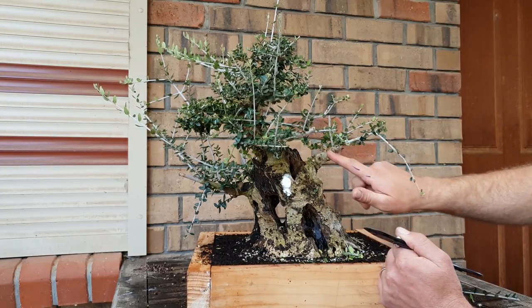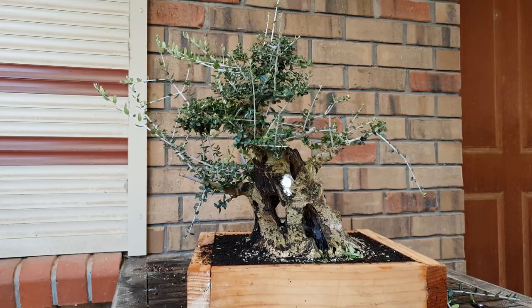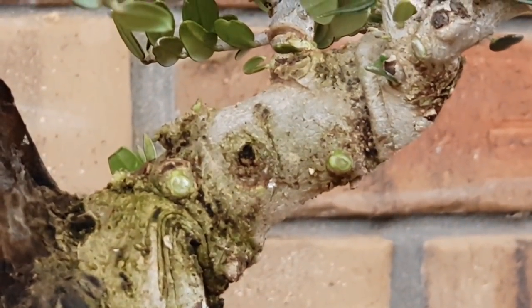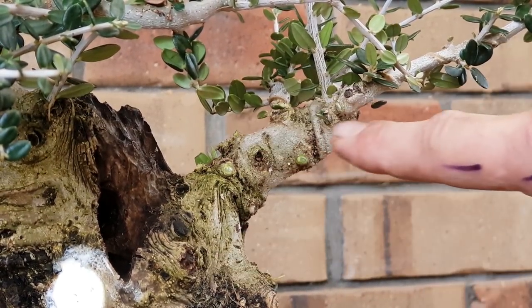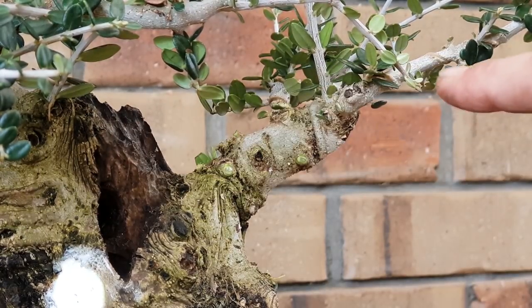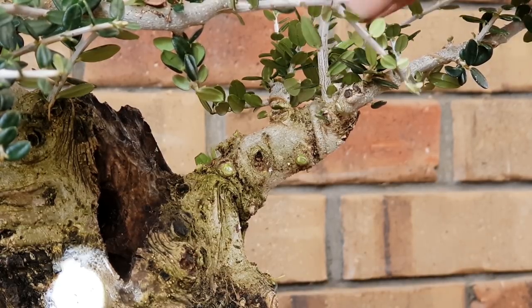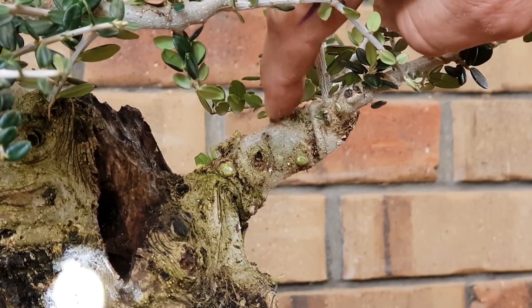Okay, so now you can see that first main branch is quite fat, quite interesting. I'll try and give you a bit of a close-up on it. See, it's quite a fat first branch with a bit of movement in it. We've got deadwood there. I'm going to try to bend that one down like that just to create a bit of fill-in. And then you've only got the two branches there, and then your other branch is back there.